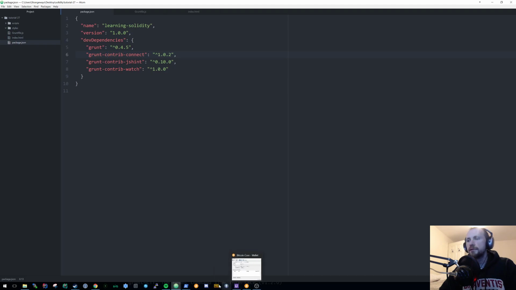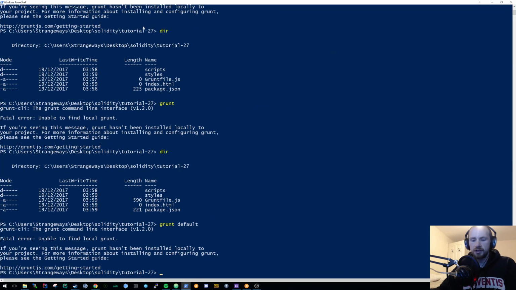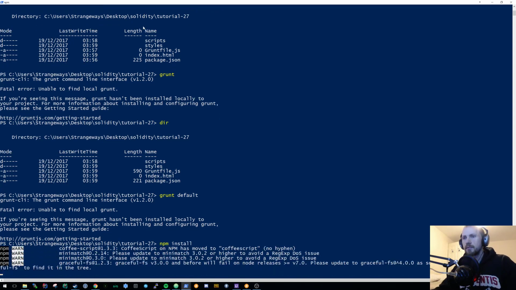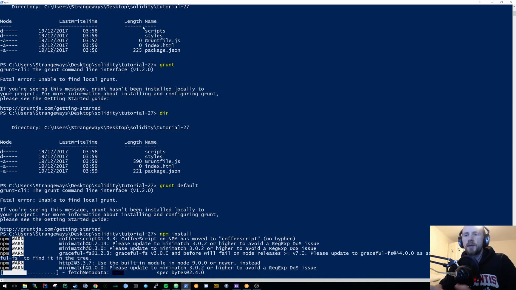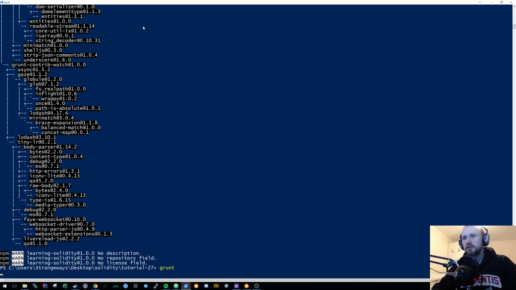I actually do. I've got a very basic thing where I was supposed to run the npm installation for it. So npm install, which will basically go and get all the dependencies that I need to run this. Because the dependencies for grunt don't actually exist, it can't actually run them. So now it's installed, hopefully grunt should be able to run.